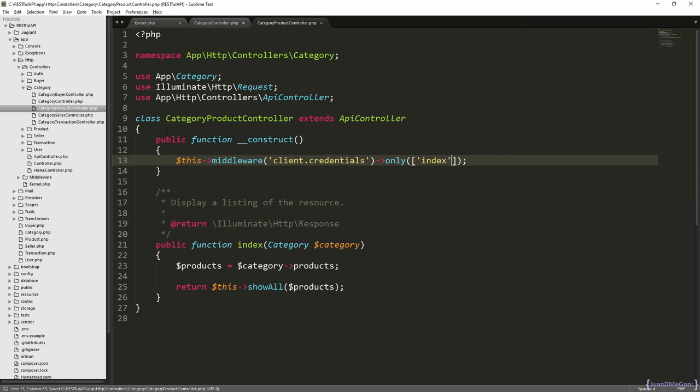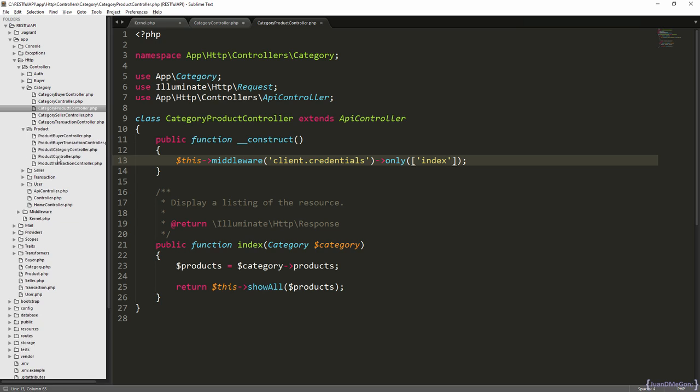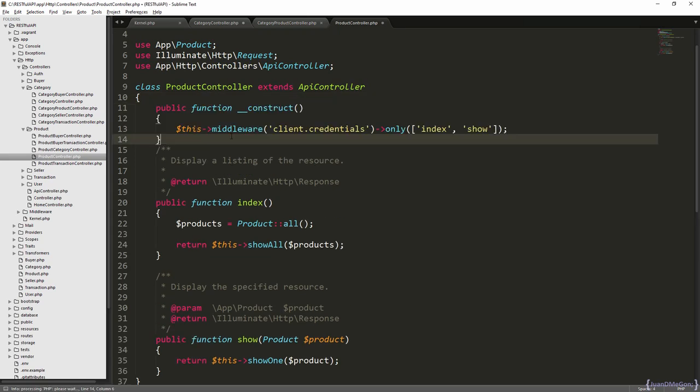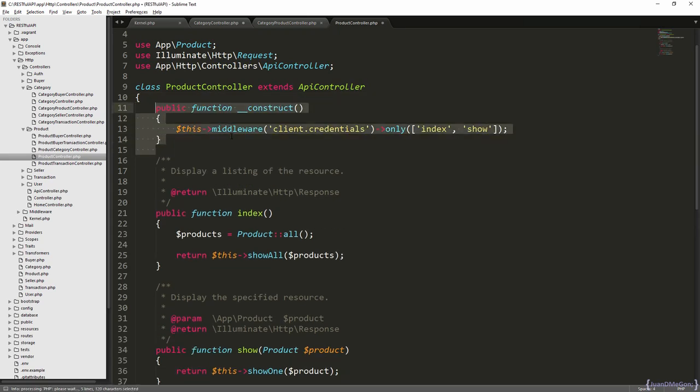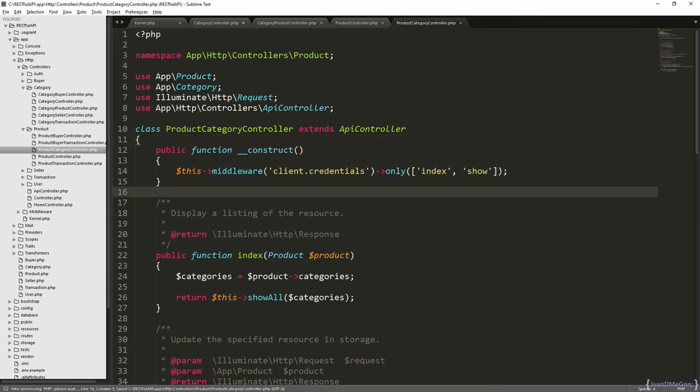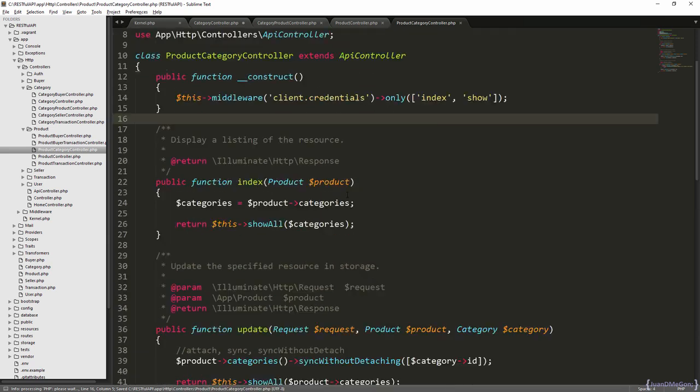Then we are going to protect the products controller with both the index and show methods. Then the controller that allows us to obtain the categories of a product, that is product category controller, only in the index method.